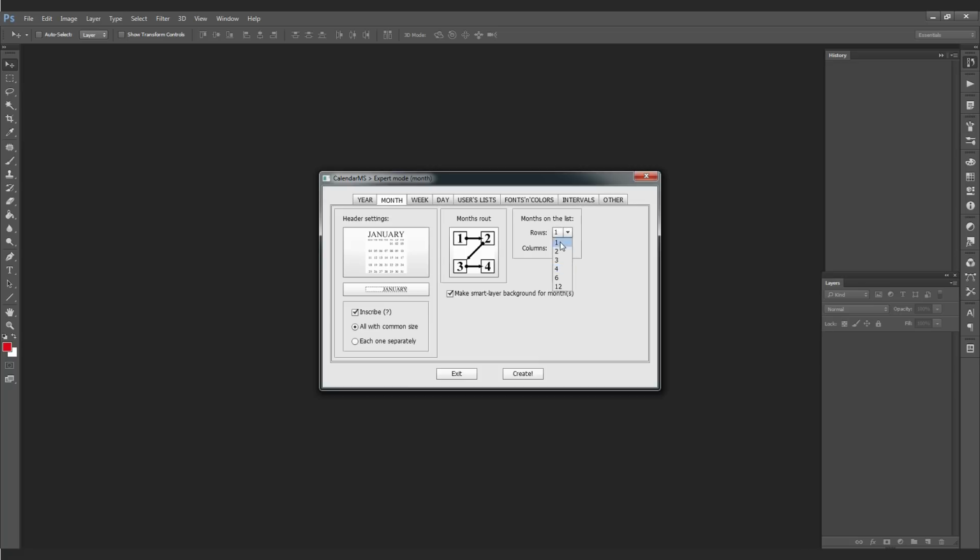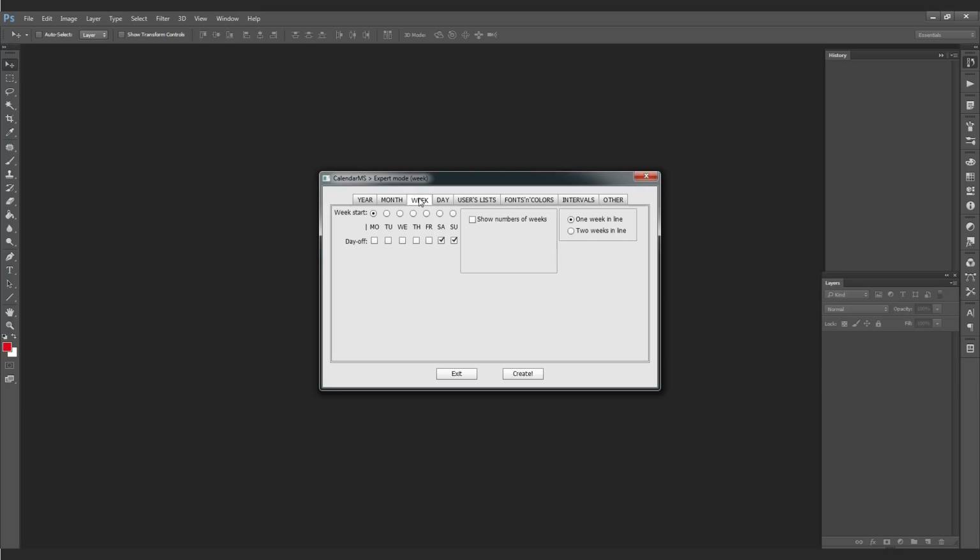Set the number of rows and columns to 1, so that there is one for each of your images. Go to the week section and set the display of the week numbers in accordance with the accepted standard. Untick 0 in the day section and set backgrounds for holidays.